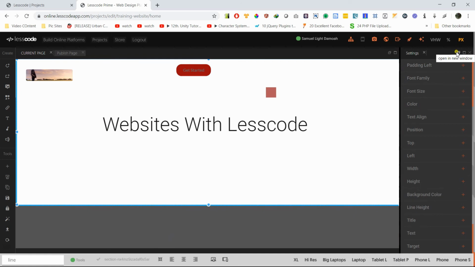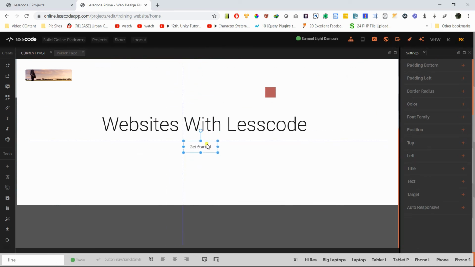Be sure to change your setting back to pixels if you want to move certain things around freely, because it becomes difficult to move it around if it's in percentage. So now I'm going to move my button back to where it was. And as you can see, we are creating something interesting. If we had images here, it would have been easy. We would just put in our logo to the left, put some text in, put our navigation here, a few buttons here, and then we have a hero, or what we call the header of our website. That's very simple, and I'm sure you are following.